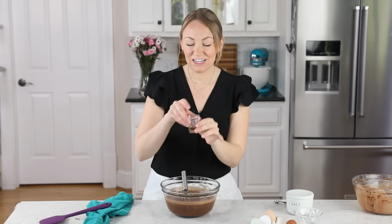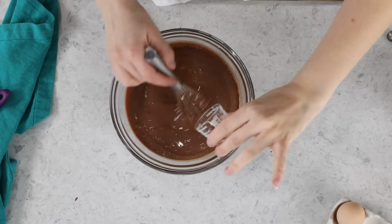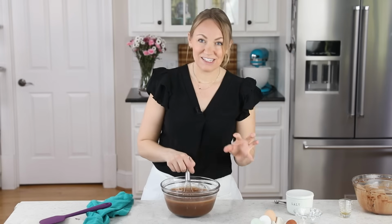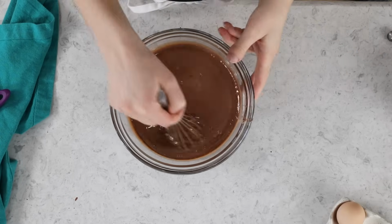Last thing I like to add is just a little bit of vanilla extract. This is just a 1/2 teaspoon. It helps enhance the flavor of the chocolate. Just a nice addition to make it a little bit more rich.